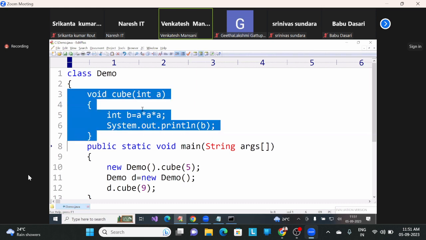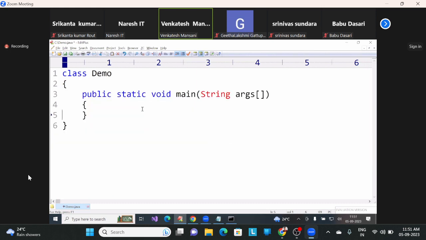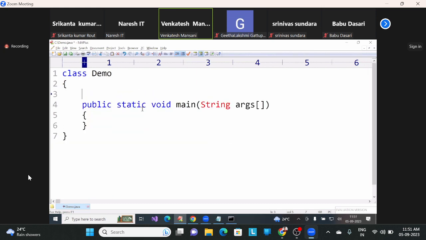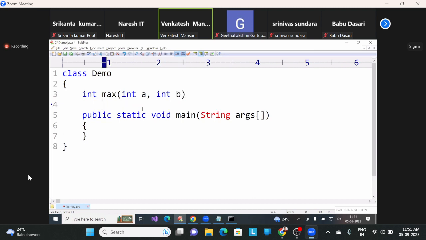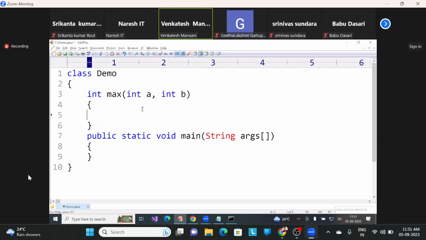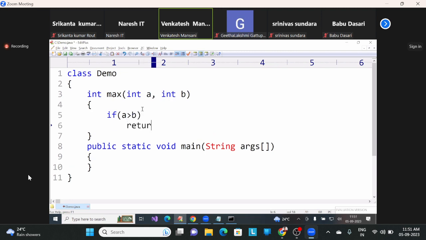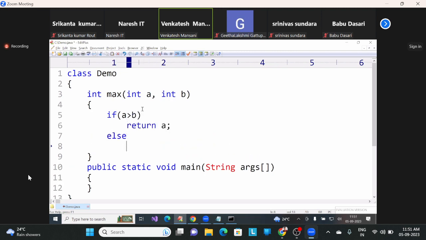One more I'll write. Here return type int, method name max, int a, int b. Here finding maximum of 2 numbers. If a greater than b, return a, else return b. Now which category method is it? First category, with arguments, with return value.